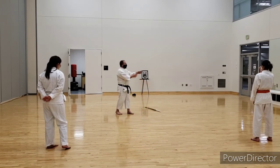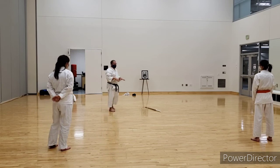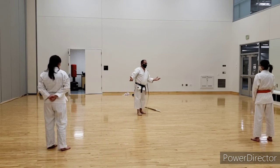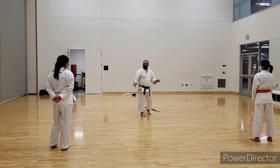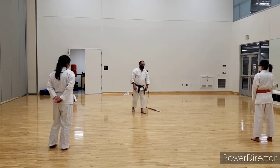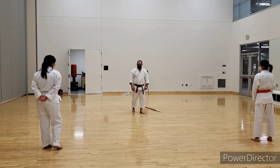The instant attention to what was there. I have felt it a few times since then, but that was the most dramatic, where it was like, oh my God, where'd that come from? That came from karate, I can't believe that. So now, something could startle me, and I'll go, oh, and I'll just know it's there, but it's not a thing, so I'm okay. Or I'll be aware of a person moving or walking, that's good too.